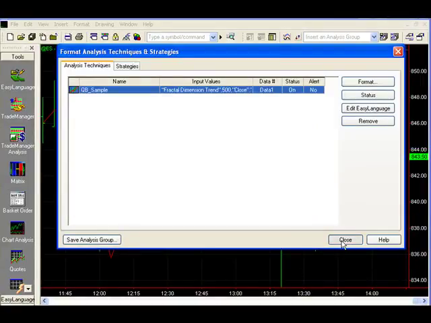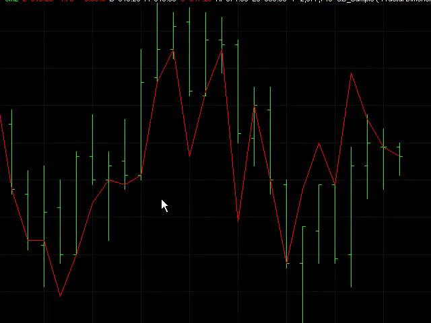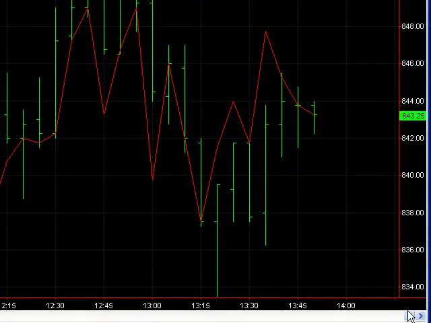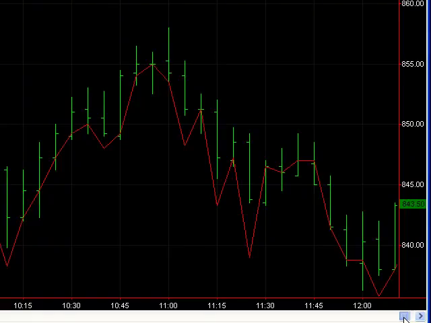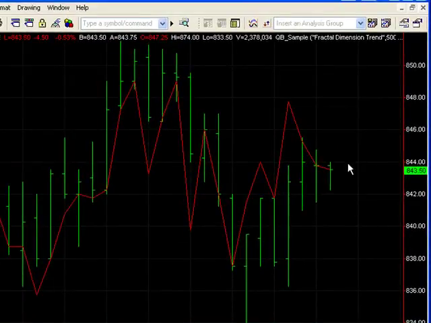Okay, now let's close this, and we see here that the predictor is now overlaid on top of the closing prices. Now this is the one example of how to do this. What ideally we would like to do, however, is offset the predictor one step ahead into the future, as that is what we are predicting. So in order to do that, we'll have to make a small change on the EasyLanguage code. So what I'll do is minimize the chart.